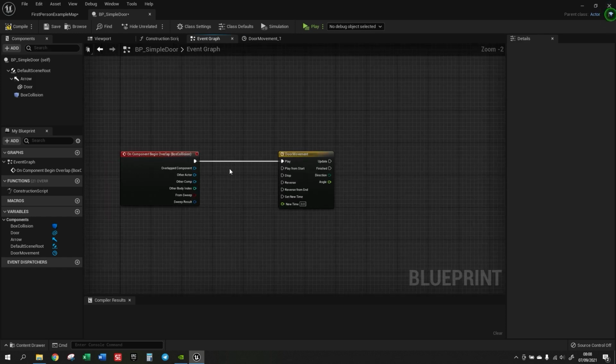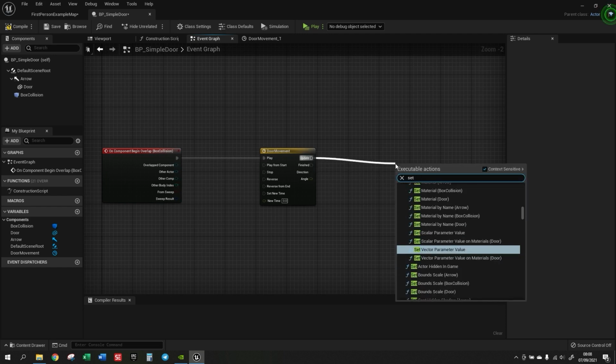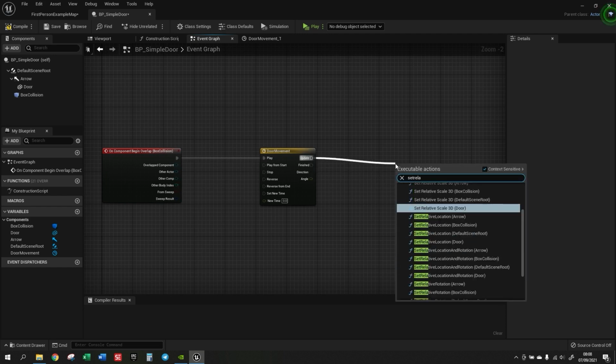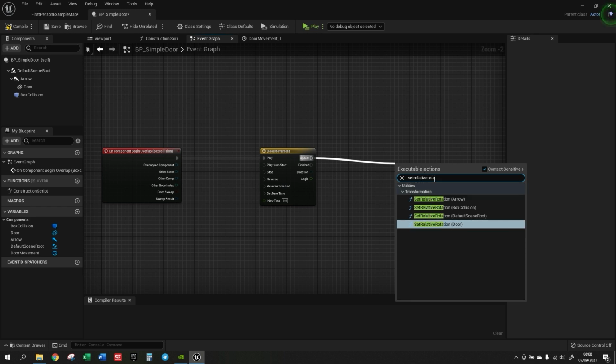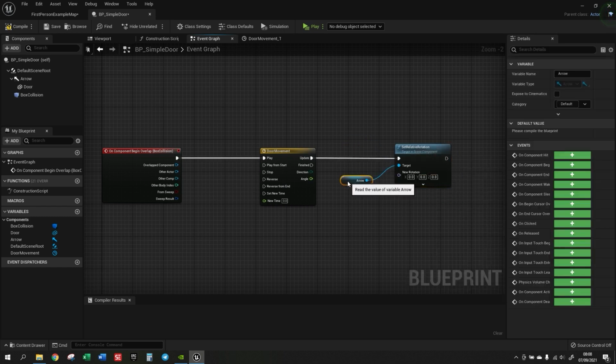Great. Now, what else do we need to do? What's the next step? Well, now, if you remember, we need to set up the relative rotation, don't we? That node. So relative rotation node is what we need. And because we've got context sensitive on, it's reminding us here it's possible to work with, which is our arrow. So we selected that. We'll just position that here.